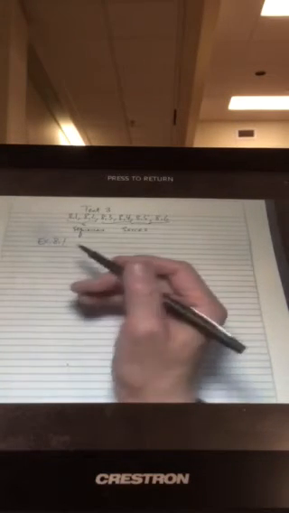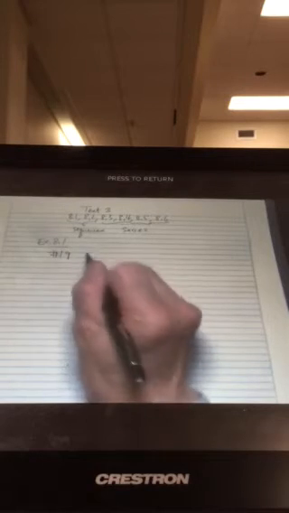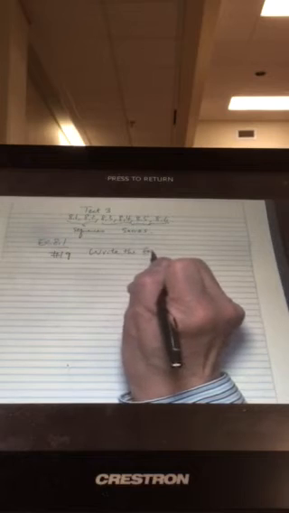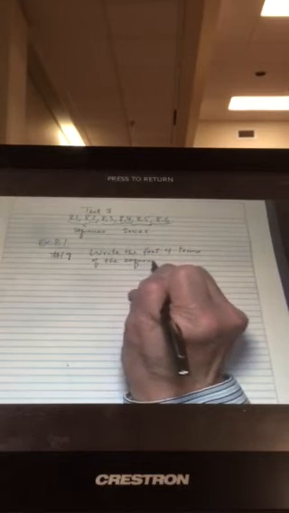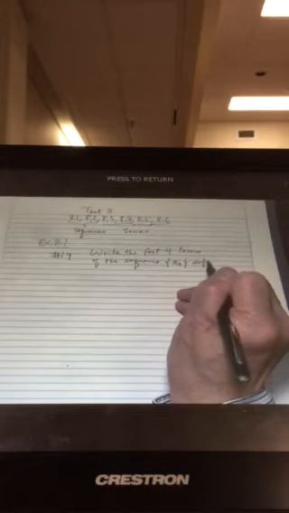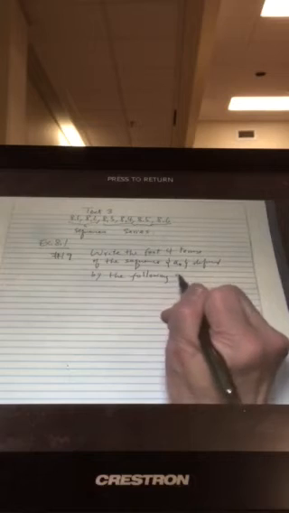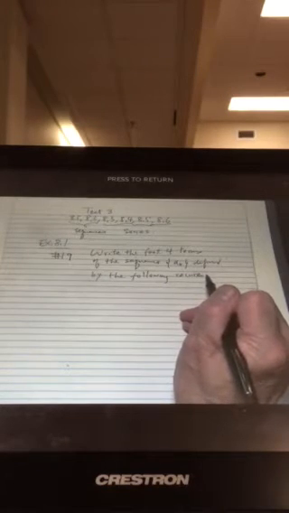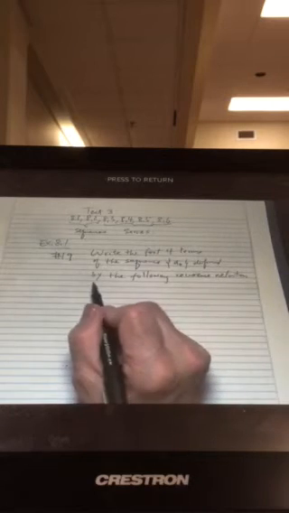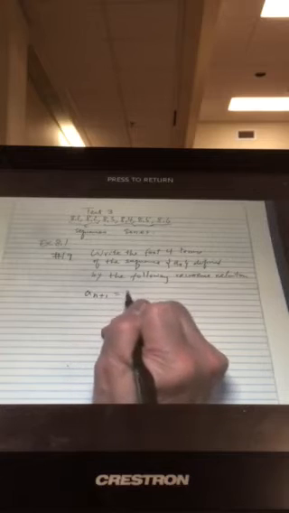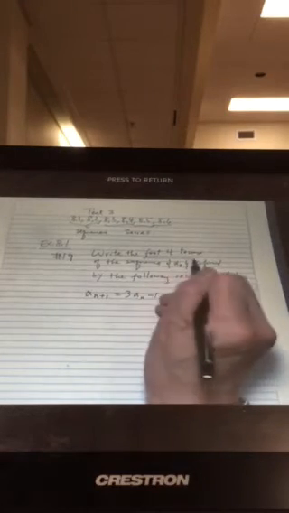So anyway, let's do some problems out of this. How about we just pick one problem? Let's do 19. Okay, 19 is this recurrence, right? It says write the first four terms of the sequence a sub n defined by the following recurrence relation. Number 19 says a sub n plus 1 equals 3a sub n minus 12, and they give you a1 is 10. They want us to write the first four terms, right?